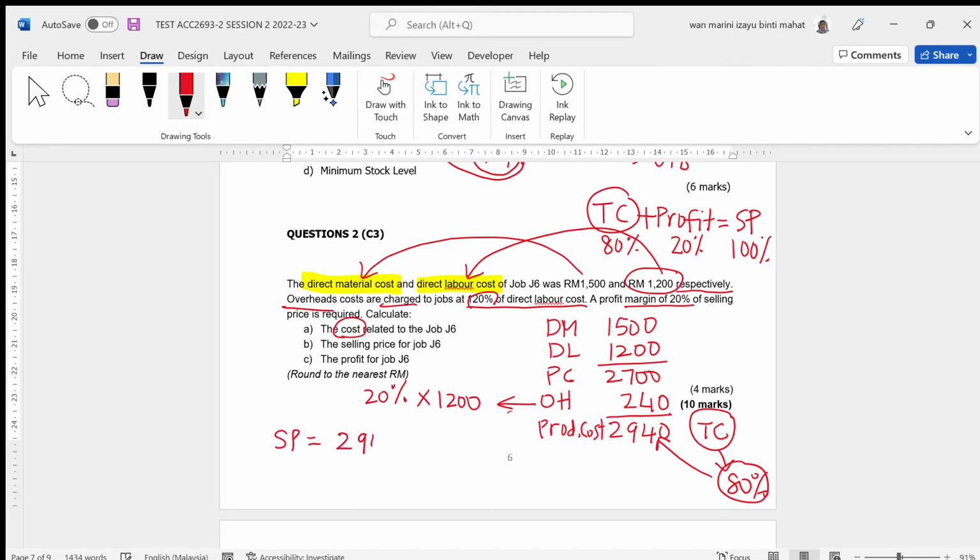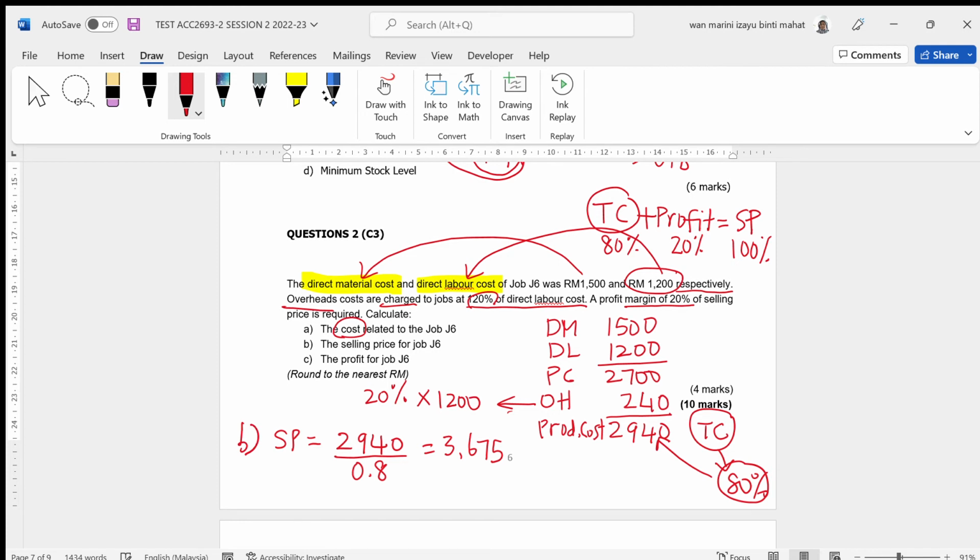So basically, to get the selling price, we just take the 80% and divide. I explained this in class. So we can get the selling price straight away. Remember, this only works for margin. The word will be different if it is markup. The answer is 3675. Here I'm explaining on margin. So this is the selling price. This is to answer B.